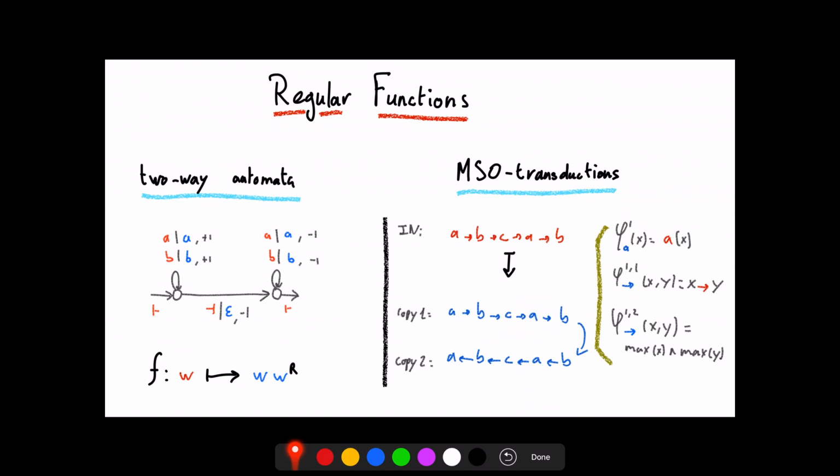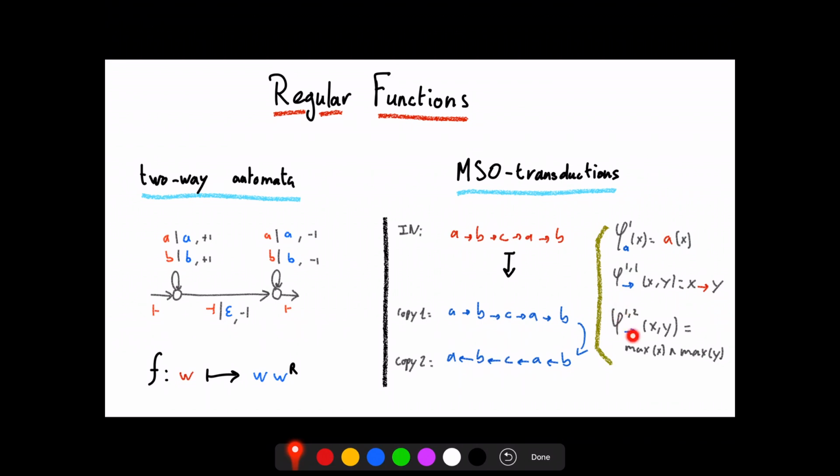Then this formula says that this edge will be present between the position x1 and y1 when there's already an edge between x and y. So it means that this edge comes from this edge. And you can similarly define these reverse edges.